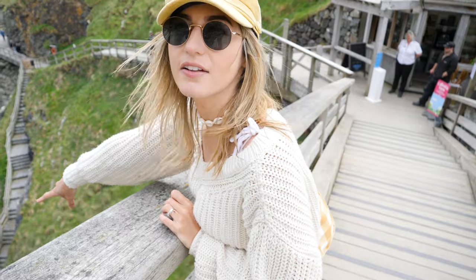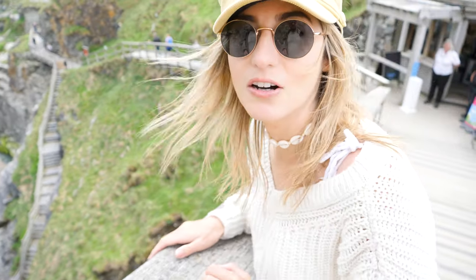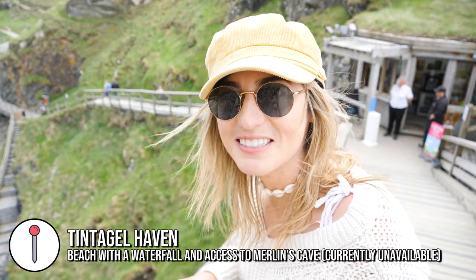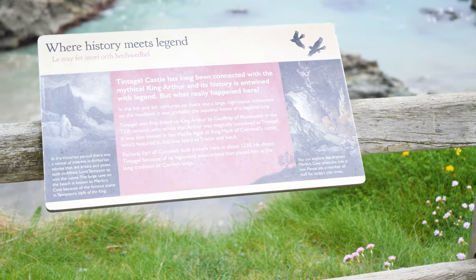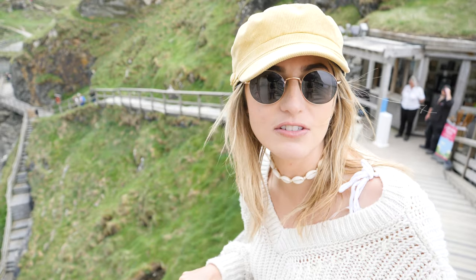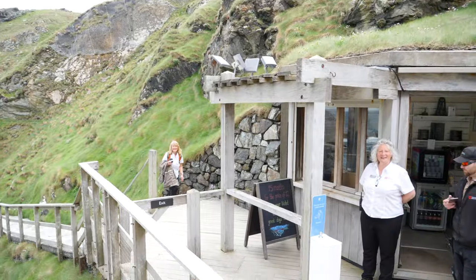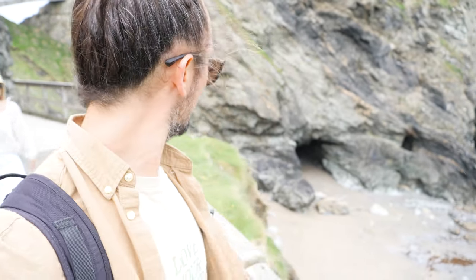You can see there are some stairs there that are no longer connected — they've been really battered in the storm. There are some stairs just disconnected from the whole structure. Usually you can walk onto this beach and go into Merlin's Cave. Merlin is the legendary wizard of this area, so it's a very cool, mystical, magical place. There's so much folklore here, and I think you can walk through the cave and it comes out at low tide to a little beach behind us. From here we can see down onto the beach and there is Merlin's Cave, which we have been through before many years ago. We have an old vlog on our YouTube channel — it might take a while to scroll back to find it!